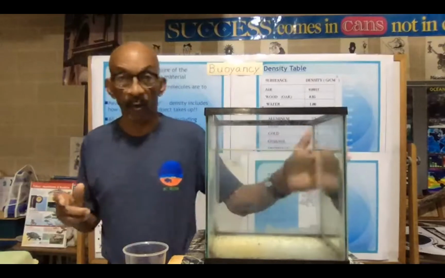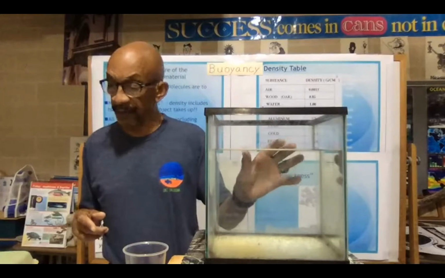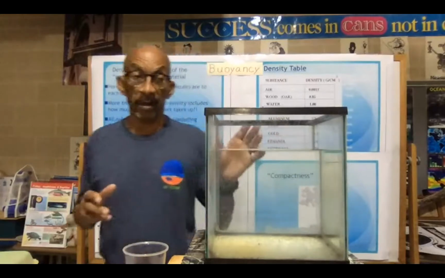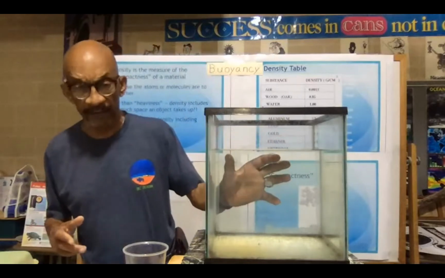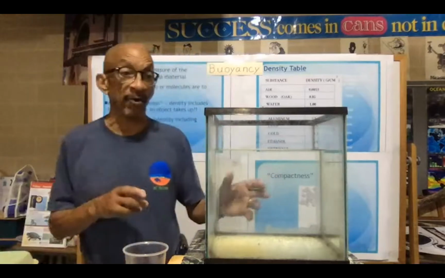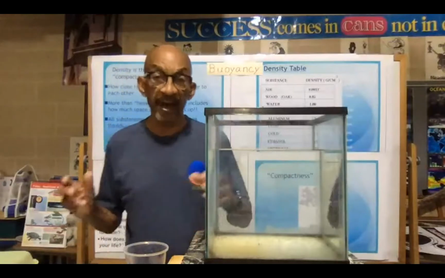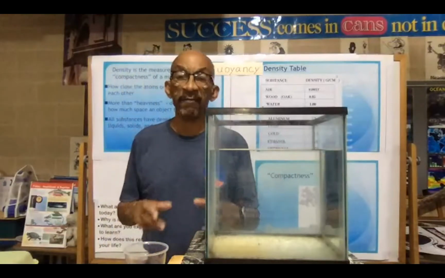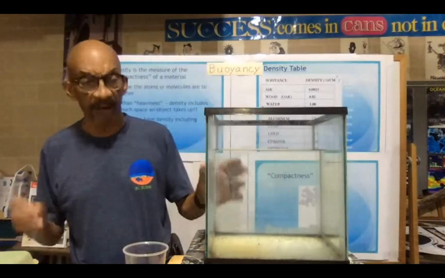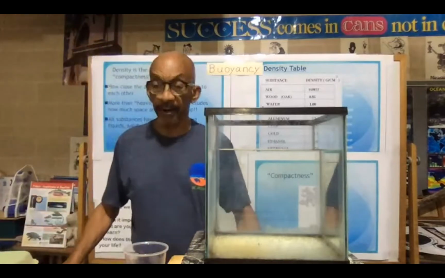Reference, for example, the water that I have here in the tank. Anything less dense than water is going to float. We're going to be using water as a reference today, and then we're going to be comparing the density of other objects to the water's density. And so that is descriptive of what relative density means. We're comparing one specific standard with the others that we want to test. So we're going to get started.